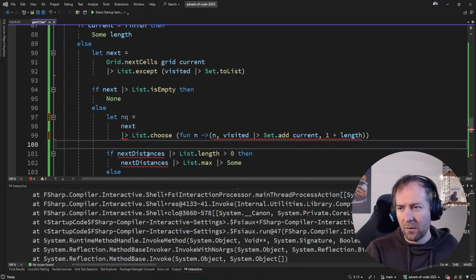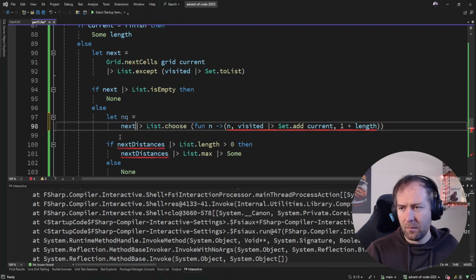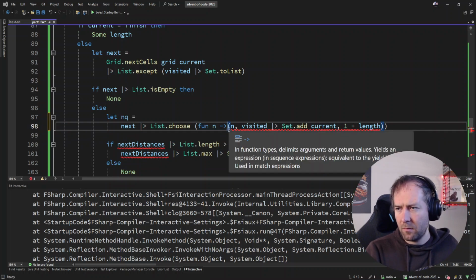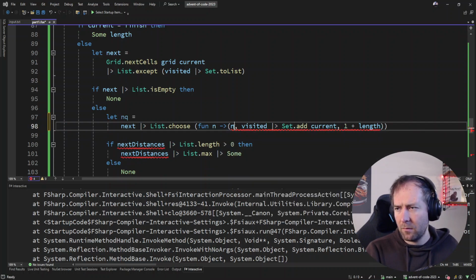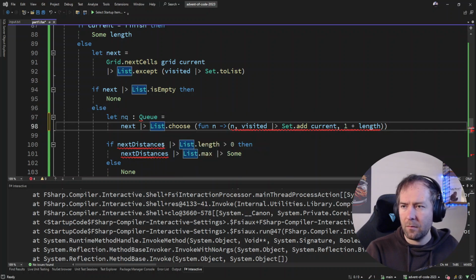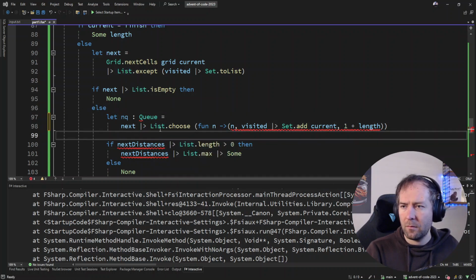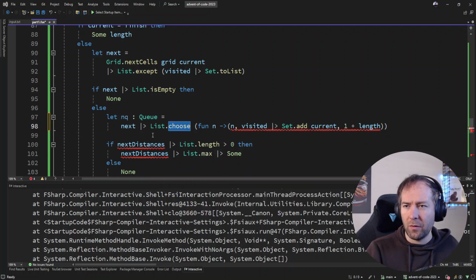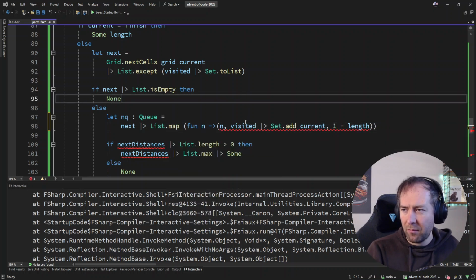These are next elements in our queue. This should be a queue. We should, what is next again? A list, so we can just map.